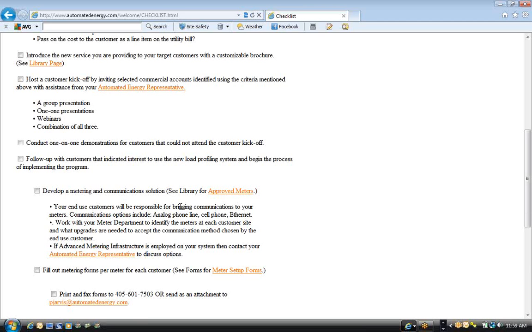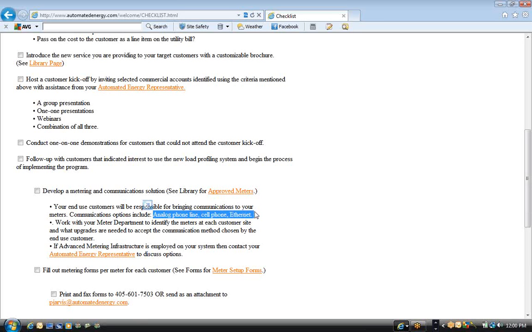we are going to present data on needs to be an interval data recorder, an IDR meter, with mass storage and some form of communications to that meter so we can interrogate the meters properly so we can present the data. Now, there's 4 different types of communications in which we can use to present the data properly. The first 3 are listed right here: an analog phone line that doesn't have to be dedicated, a cell phone, or Ethernet connection. Now, traditionally, these 3 meter solutions are provided usually by your end-use customers to your meter.